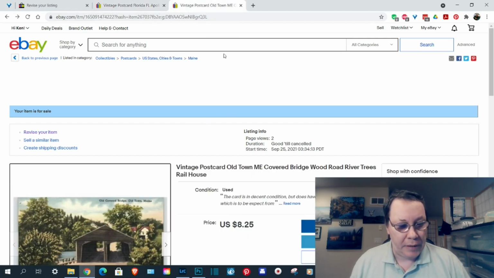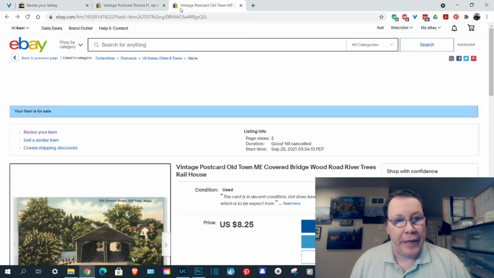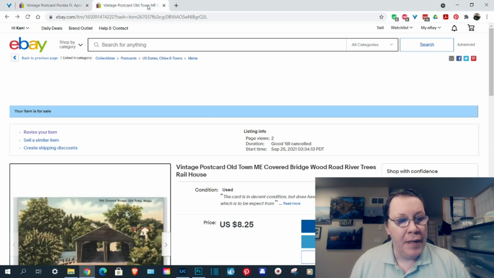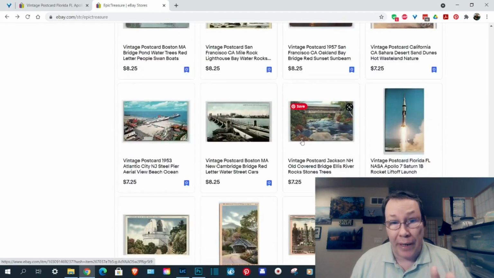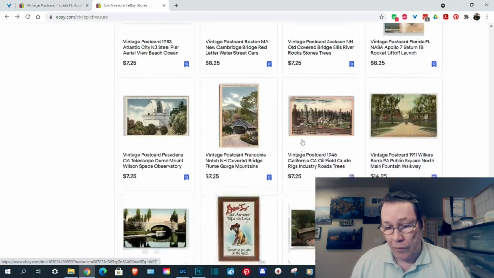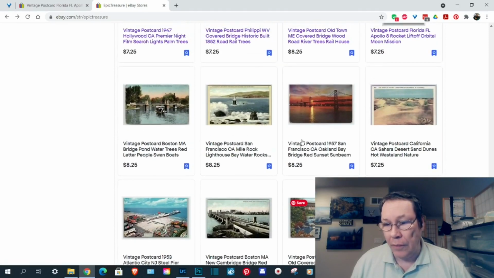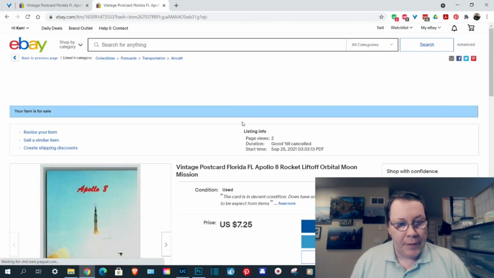Okay, I'm going to get rid of this one. I'm going to go here, and we're going to go back so I can choose that same image. Remember, you want to have the same image on both windows. Where is it? Ah, there it is. Right there. Okay.